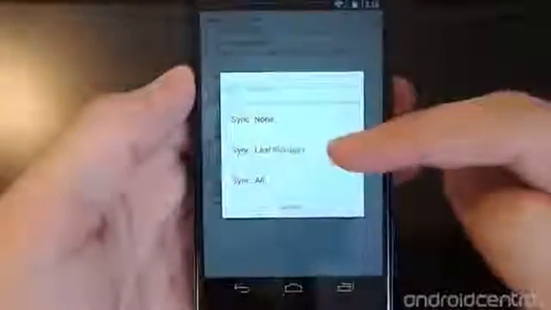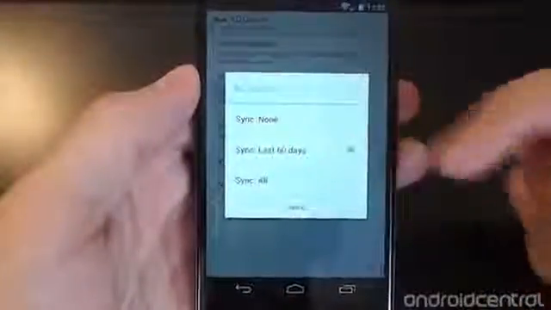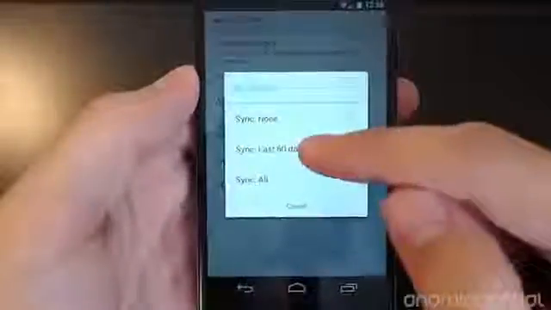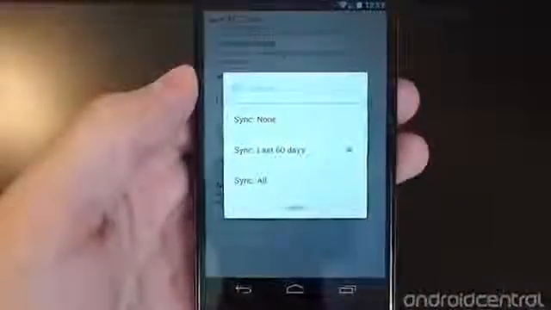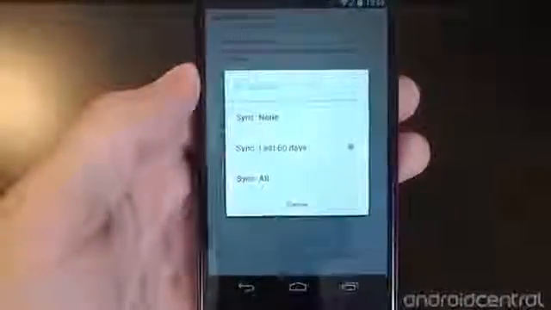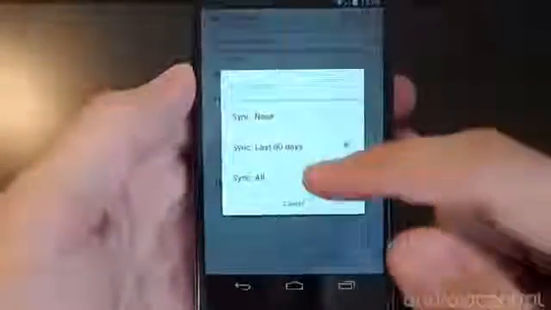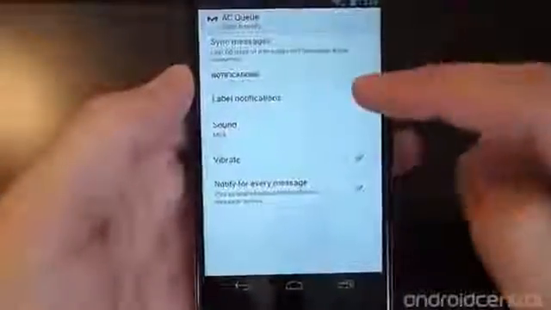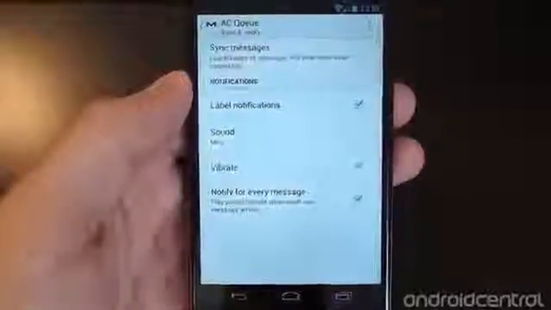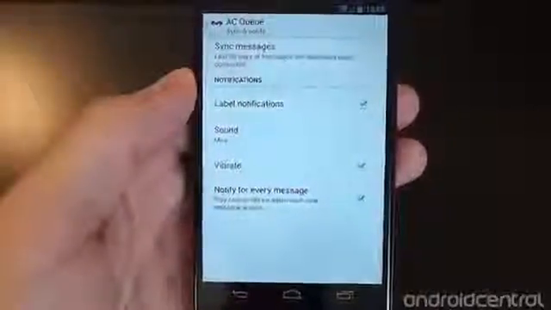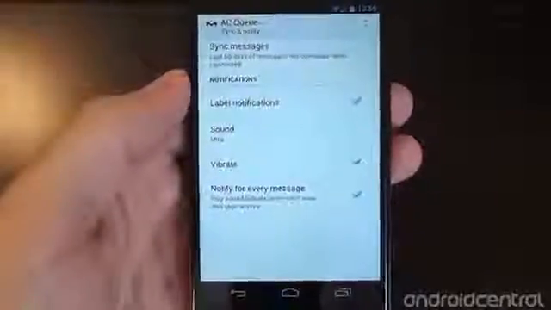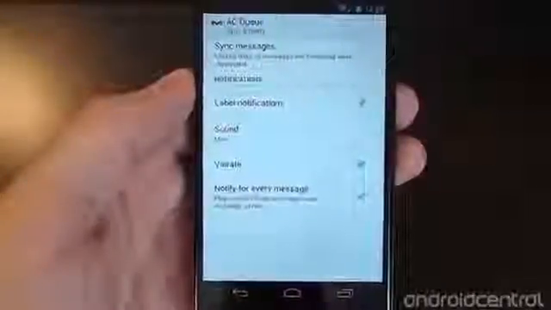You can change in the main settings how many days to sync when you turn this on. By default it's 30, I've set it to 60, but then you can also select all as well, and it will pin, for lack of a better word, all of your mail down onto your device. So you go ahead and select the number of days that you would like to have it synced, and then you can also check the box to turn on label notifications. This is especially important when we talk about the new mail categories, because if you do not turn on notifications, you will not know unless you go and check manually that the email is being pulled down to your device.